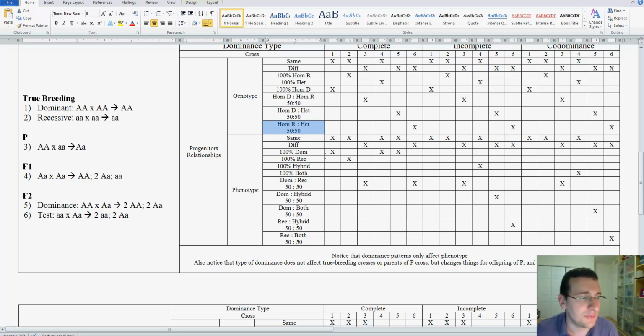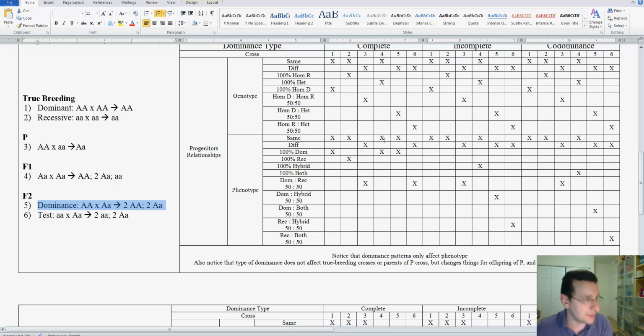All right, so what about the phenotype? What if they tell you that all the parents of this cross look the same? Well, which crosses would qualify? Well, this one, the parents will look the same. This one, the parents will look the same. On this one, parents will look the same as well. And on this one, parents will look the same if it's complete dominance. If it's incomplete dominance or codominance, the parents will look different, because the hybrid will have a look that's either a hybrid look or a look that has both at the same time.